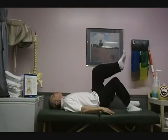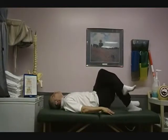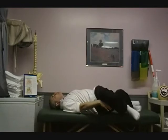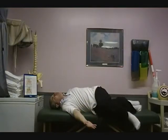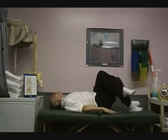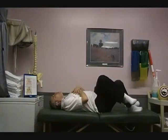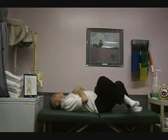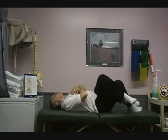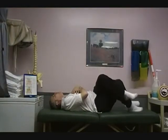Now we're going to take our legs, start with left over right, do a little pelvic tilt as usual, and we're going to rotate our spine to the right. What we do not want to do is come over so far that we have to hold ourselves with our elbows. We want to actually use our stomach and back muscles to keep us from falling over — do not push with your hands. If you find yourself tempted, simply put them on your chest. Bring yourself as far over as you can without feeling pain, without falling over, and without assisting yourself with other parts of your body. Remember, we maintain the pelvic tilt at all times through this exercise.